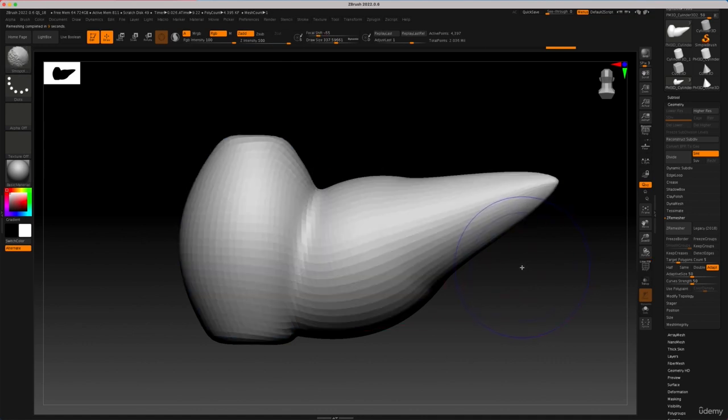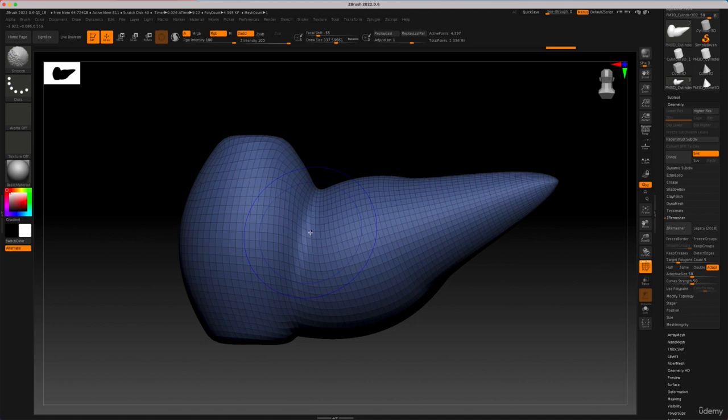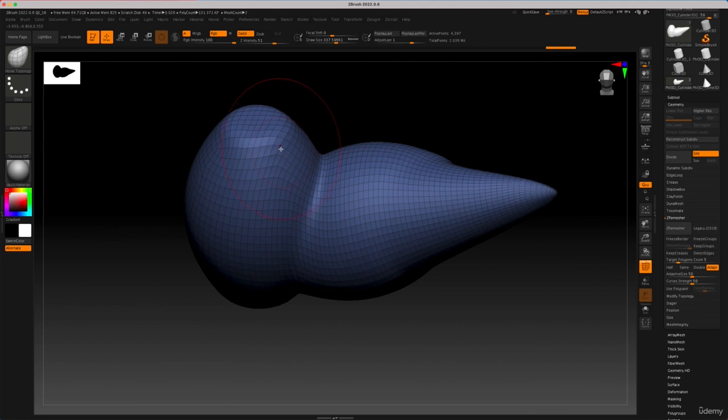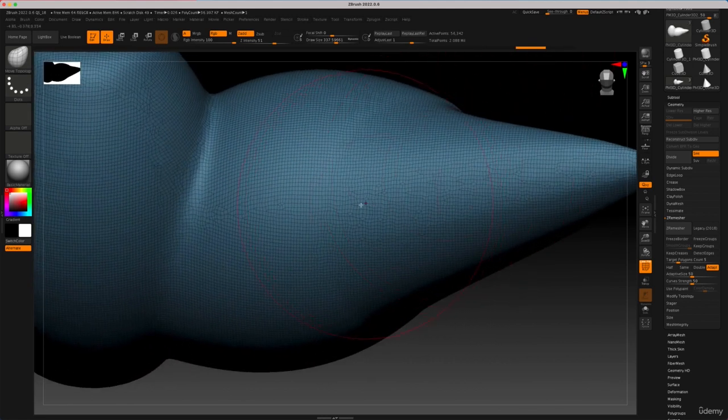Another thing we can talk about regarding ZRemesher is that you can guide it. For example, you can create edge flow here and then create a more uniform piece, but we wanted to give you a little bit of a different overview between this and Dynamesh. You can see how everything's more uniform here and it has cleaner topology, whereas Dynamesh just constantly has this little tapering off.